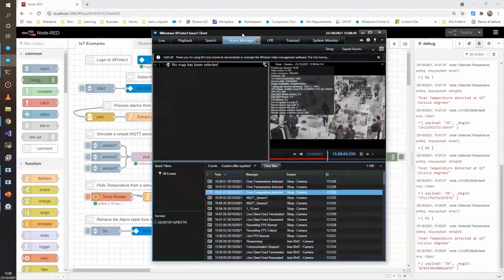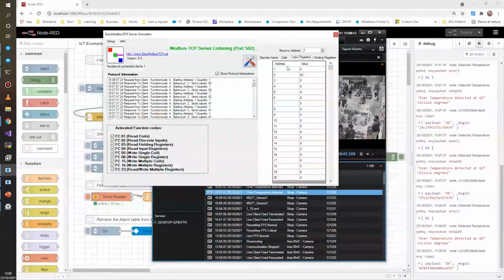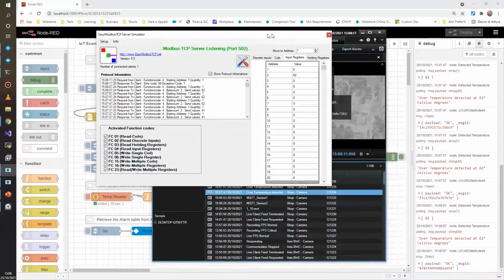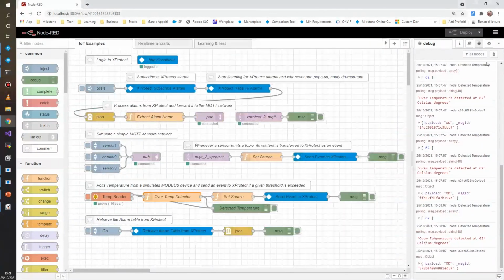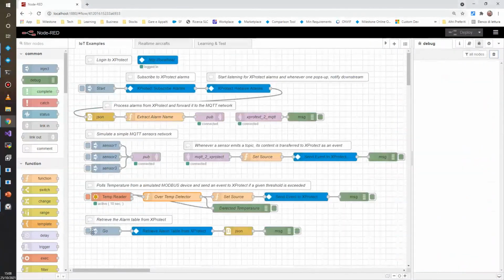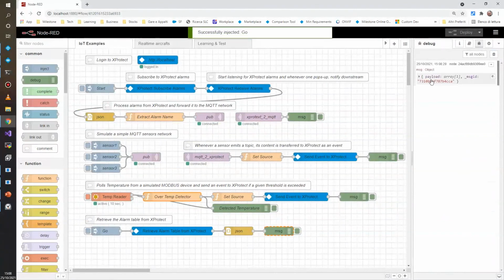Let me then switch off the temperature reader simulator, and also let me show you that it is possible to retrieve the alarm table from XProtect. That's it.